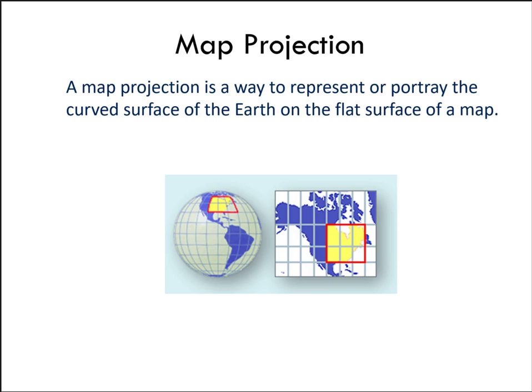A spheroid can't be flattened into a plane any more easily than, for example, a piece of orange peel can be flattened. Imagine if you had a piece of orange peel and you're pushing it down on the table. It's going to rip, it's going to stretch out far, it's going to be compressed.